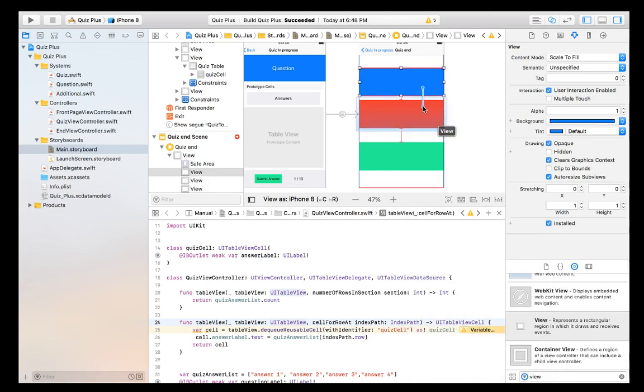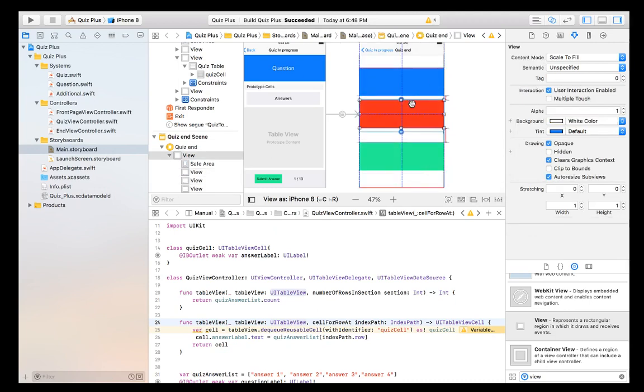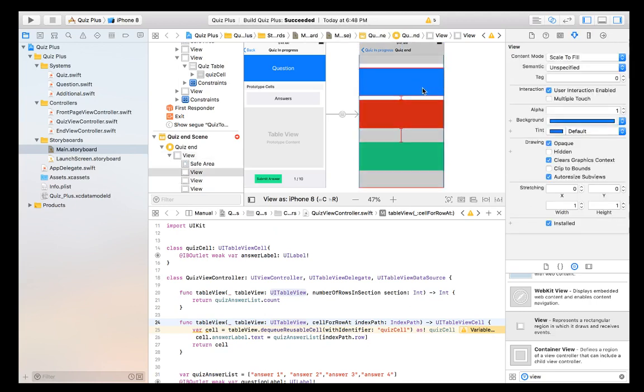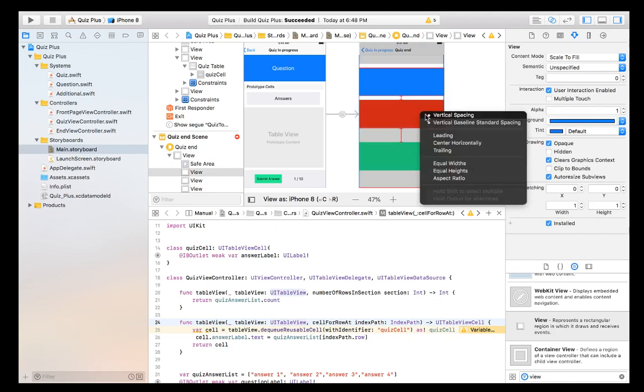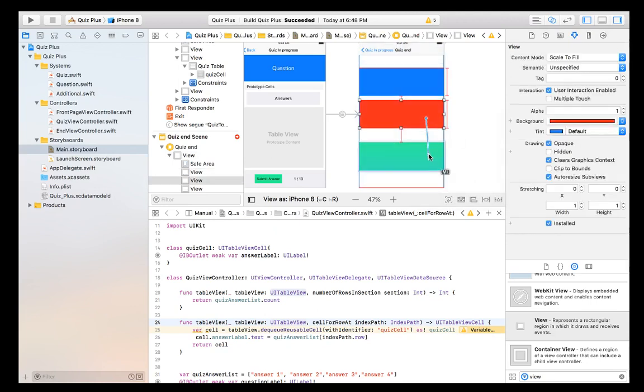Okay. So we can make these have equal widths. Okay, well that doesn't matter. Sorry, equal heights is what matters. Command Z again. So we need to have equal heights. And then equal heights.